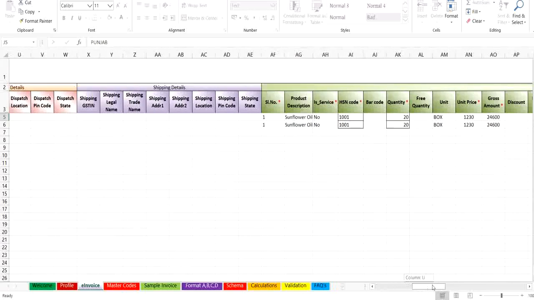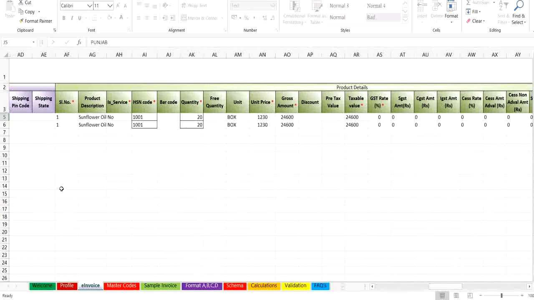Next, under product details, we have to enter the consignment details, such as serial number. It must be unique for an invoice. If your invoice is dealing with services, then you can select yes under the service column. Then enter the HSN code. Each item needs to have a valid HSN code with at least 4 digits.